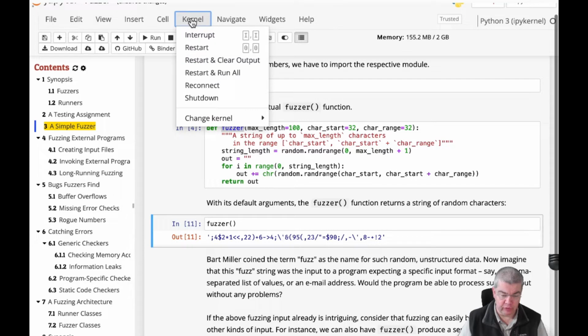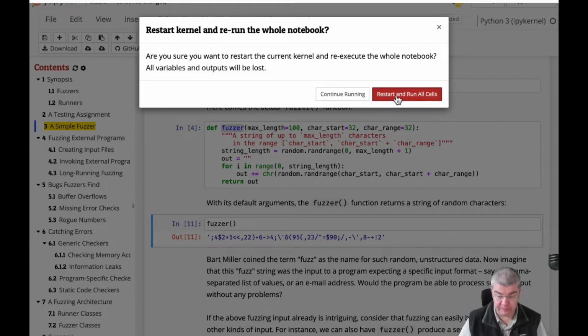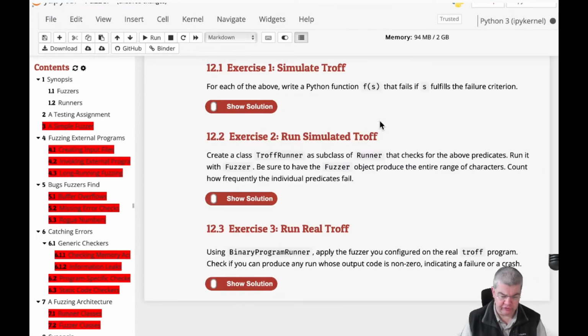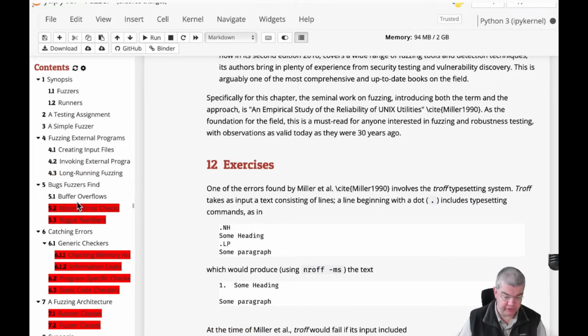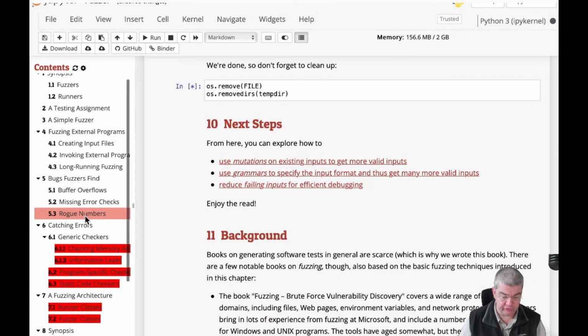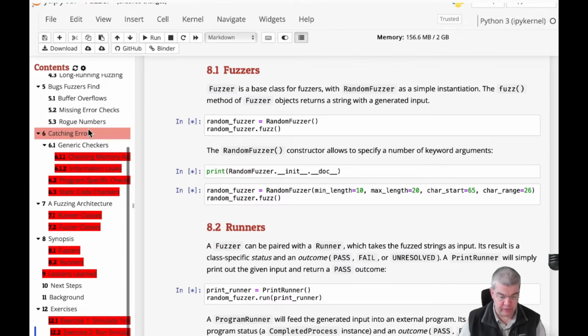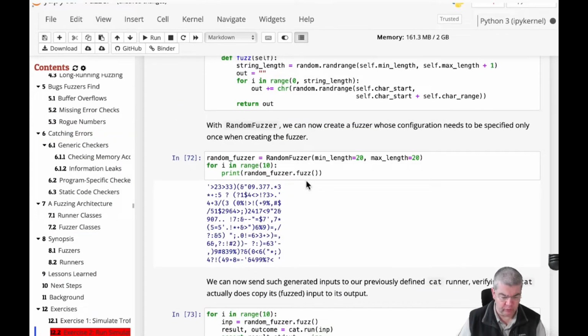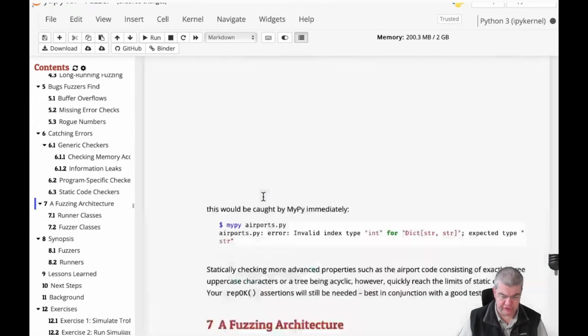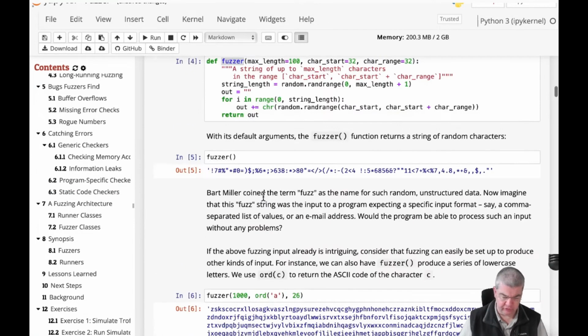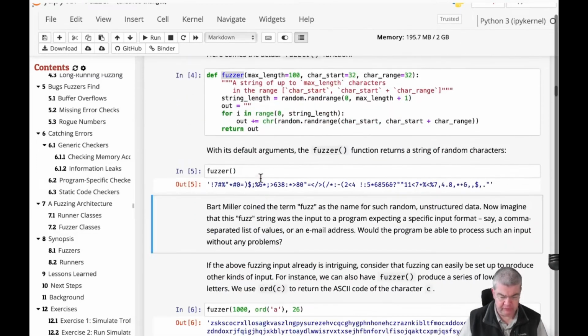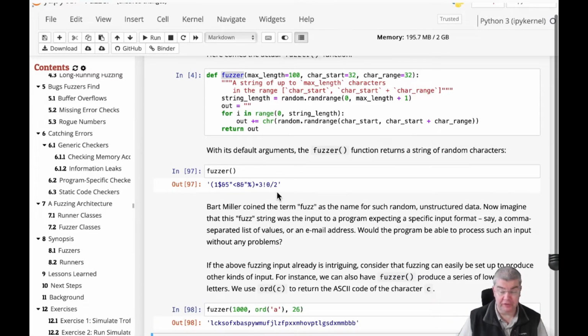And there's a simple way of doing that. If you go to Kernel and then Restart and Run All, then all of the code is getting executed. You can see this on the left-hand side. The red code is code that is still pending to be executed, and we now see that the whole notebook is being executed. Once all of these definitions have been executed, you can scroll back to earlier parts and toy with things at your leisure. Get another fuzz, or get another identifier in here.